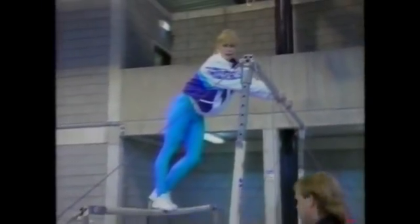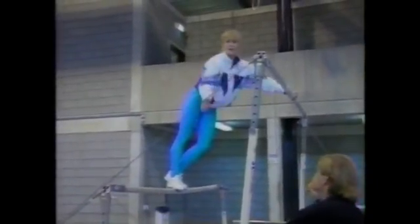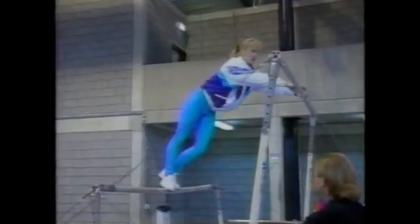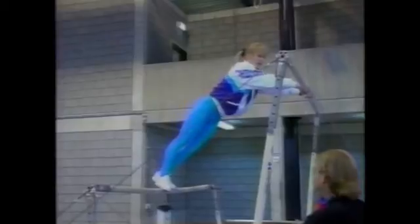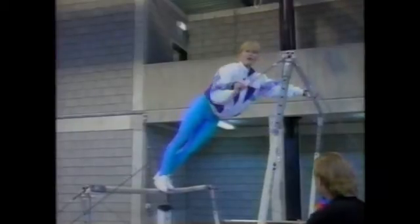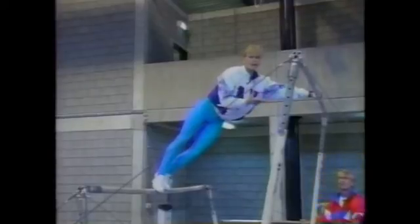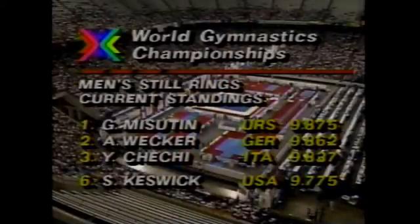I think we're going to have a little bit of fun here. We're now approaching my setting in 1984 where we did giant swings and release moves. Now we're getting to the average setting of the girls in the competition here. And you can see there's much more distance, and they're doing big swings with big release moves.